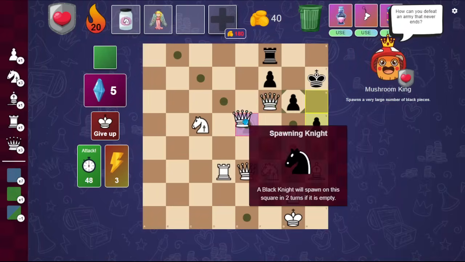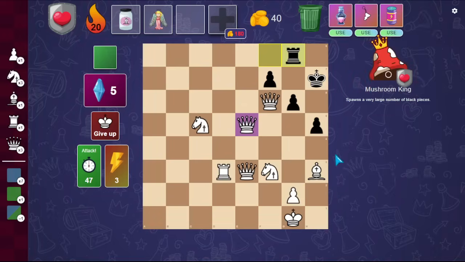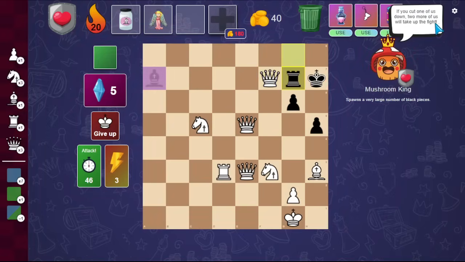Okay. Here's another spawning knight. We're gonna cancel that. Boom. If you cut one of us down, 2 more of us take up the fight. Yeah, I don't care. Okay, so the king is getting hit.